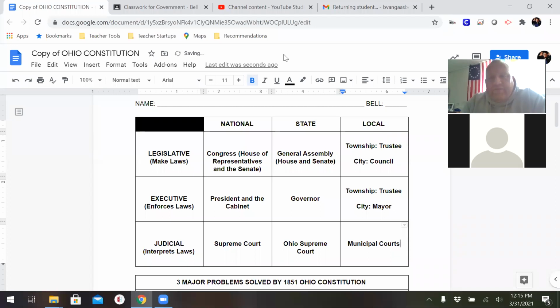This could be anything from you got cited for public intoxication, disturbing the peace. You got arrested by Colerain Township PD for something. Maybe you had a domestic violence call. Now, those are kind of the severe ones that go to municipal courts, but it could also be just as simple as a traffic violation.